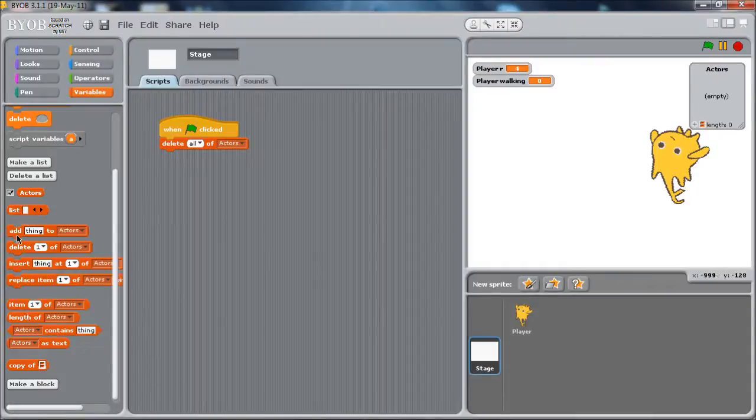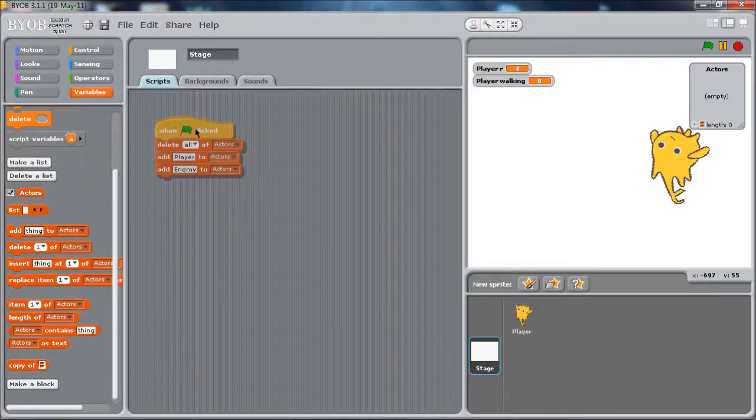So we do that with adding things to it. So we're going to add the player, just by using the name of the sprite. It's good to use the name of the sprite for these systems to keep things clear. And we'll have an enemy too. Okay. That's what we want to do.